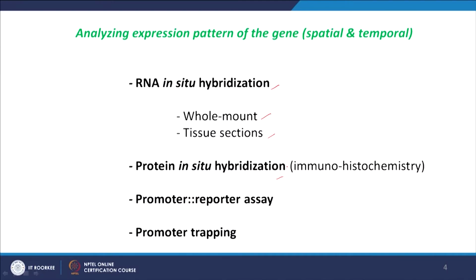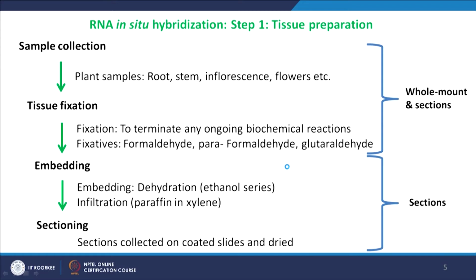The second thing you can study is protein in situ hybridization, where you can look at where a particular protein is present. There are other ways to study temporal and spatial gene expression patterns, which are the promoter reporter assay and promoter trapping. We will discuss them one by one.